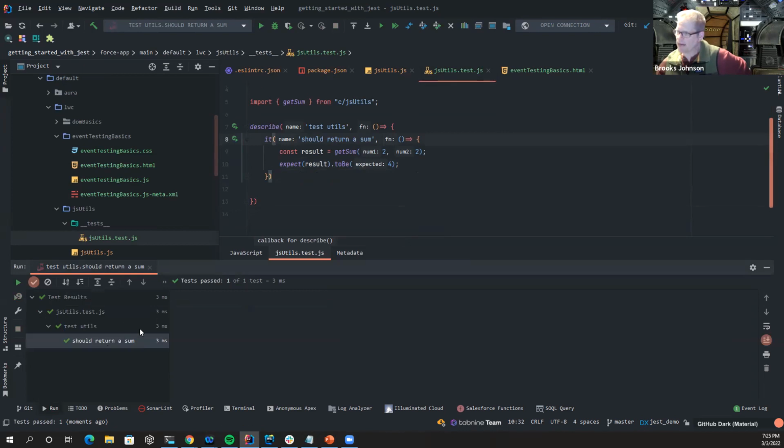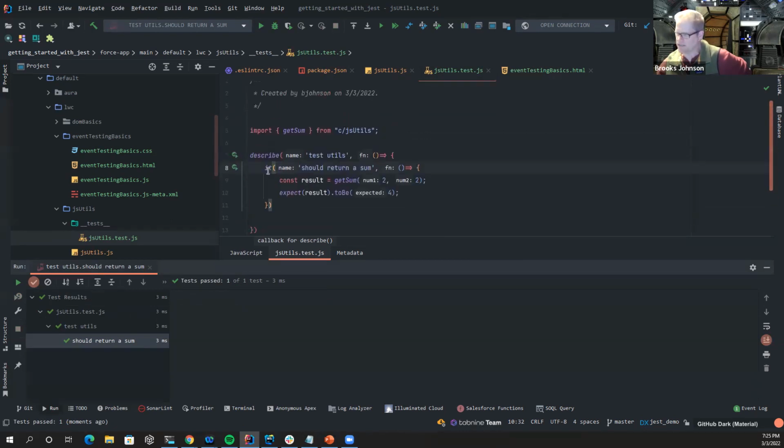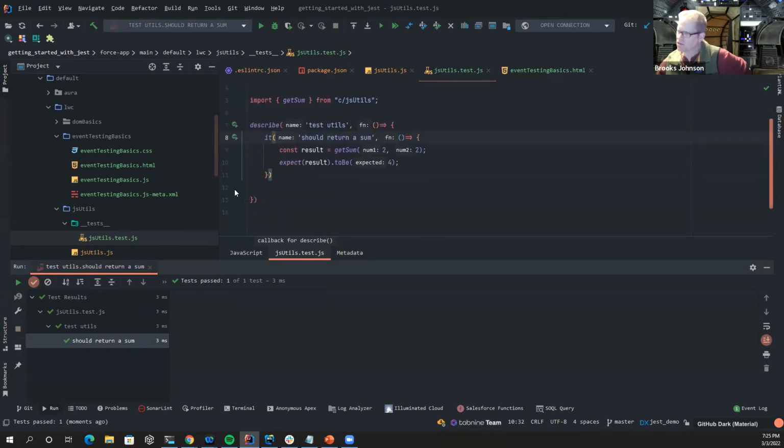But that's what we'll get back, right? And this is if we're not running it with coverage or we don't get anything wrong, right? It's going to just give the check marks and show that our tests have passed. We could also run code coverage and it would look just kind of like it does in Visual Studio Code or IntelliJ with the green and red lines on your JavaScript.